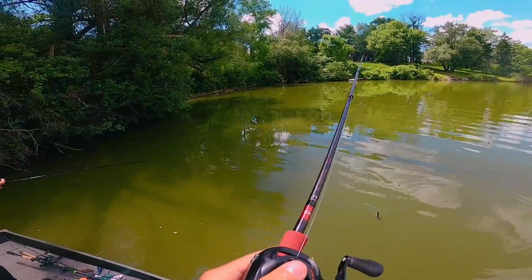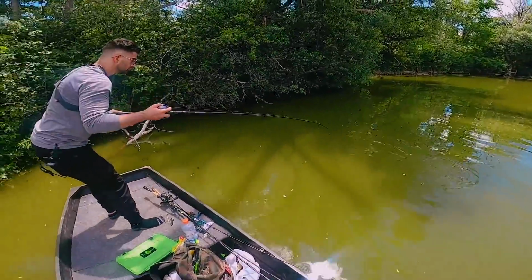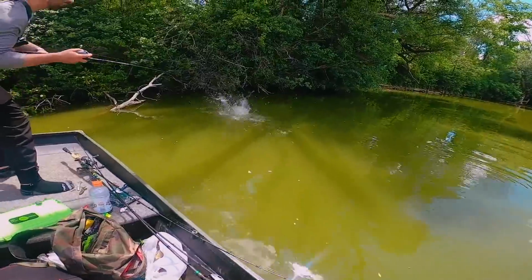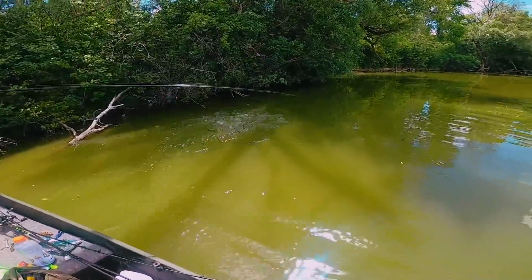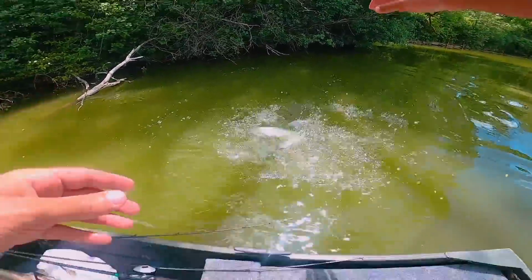Big one? Yeah. Oh yeah, that's a donkey. It's a donkey. Lay your line out, I'll get him. Don't worry about it, bud. I got you. Oh, he's barely hooked. Come here, come here. Rod tip.